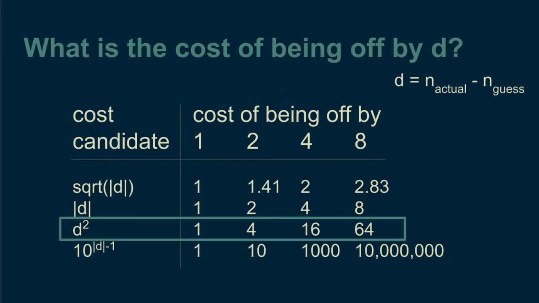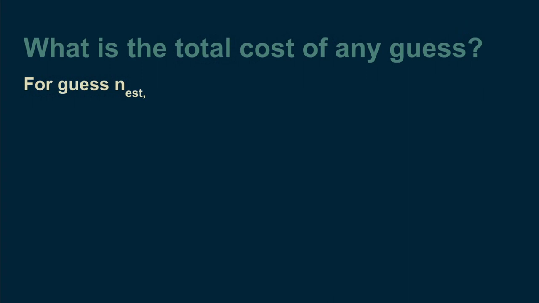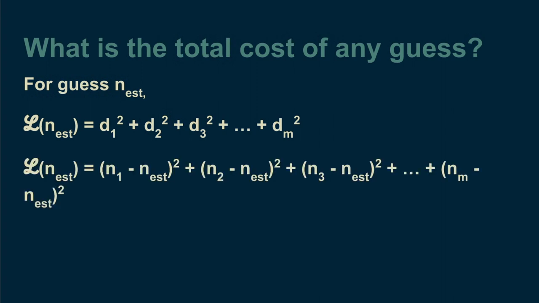Calculating the total cost is straightforward. Another name for cost is loss, which comes with a cool curly L symbol. So we'll switch to that. The total loss for a given estimate can be calculated by adding up the cost associated with each bag. This is the square of the distance between the estimate and the number of M&Ms in that bag. In this form, we can calculate it.